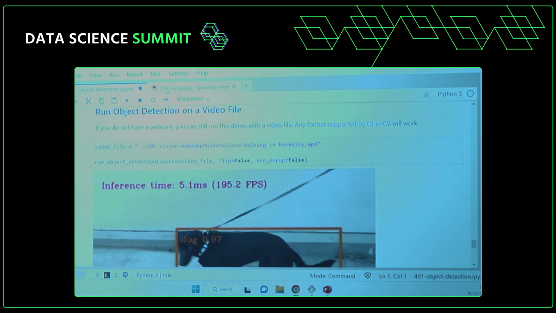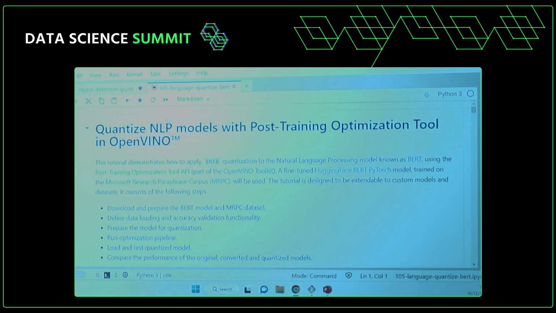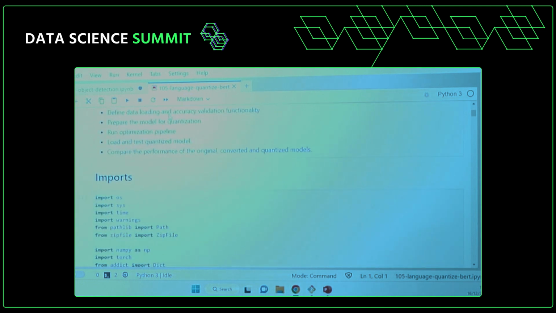Now I'm going to switch to the second notebook, and I'm not going to run it now because it takes more than 5 minutes, because this is a heavy notebook to quantize the network additionally. So I pre-ran this notebook yesterday evening before this event, and I would like to show you the results.